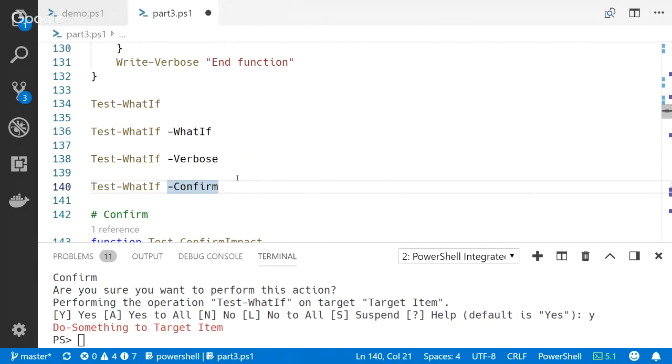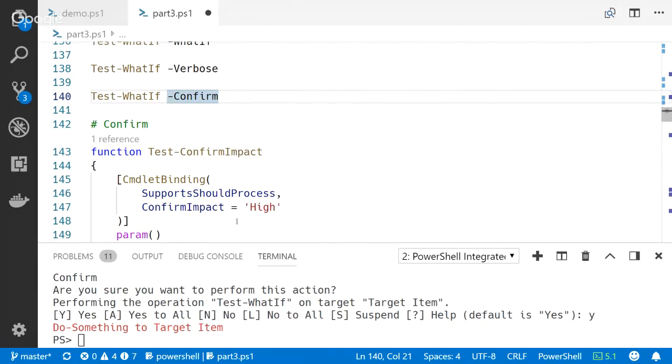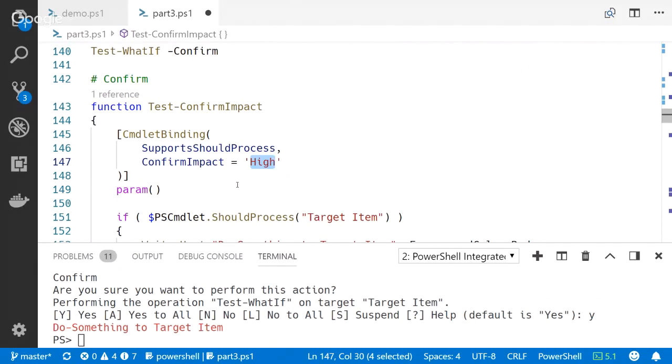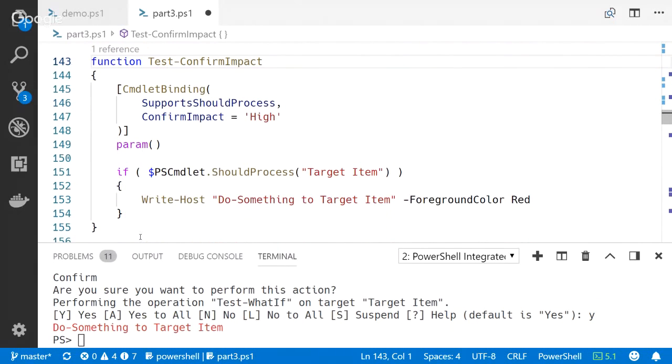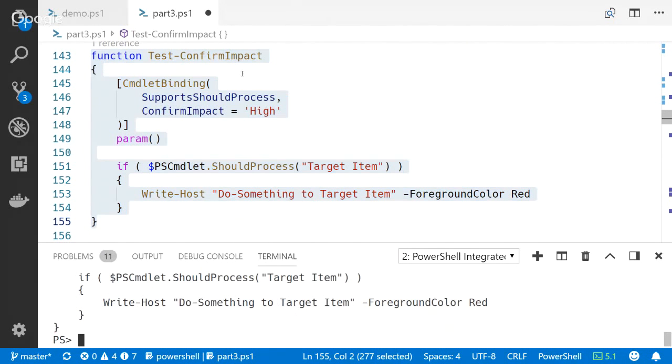Down the path to confirm, we can also set a confirm impact of, say, high, that says this is dangerous in that we should almost always prompt, or maybe you can set a confirm impact level on your system, and if it matches this setting, it will selectively prompt you for that or not.